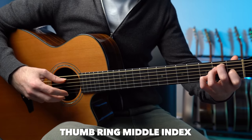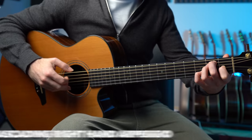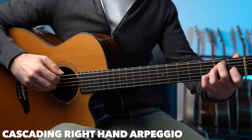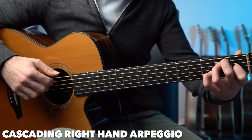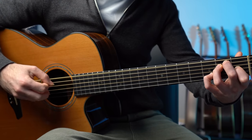I have to be honest with you guys — I change this pattern all the time. If I really want to break it down, I will say that I am using this pattern, which is thumb, ring, middle, and index. The magic here is that we want to start this pattern on the first string, but also on the second string, and on the third string. The thumb is always on the sixth string, and we alternate between all these different sets of strings.